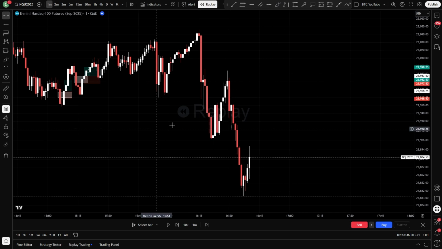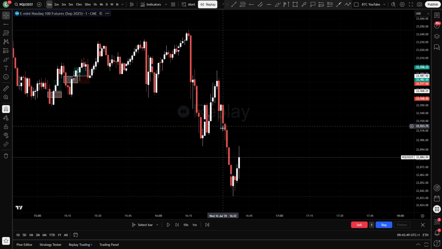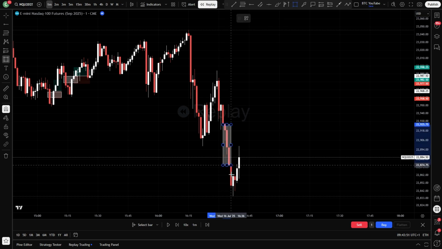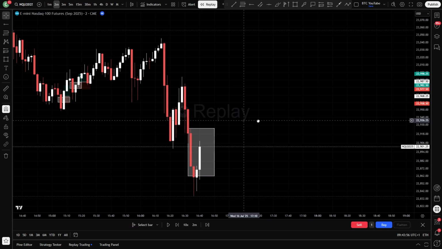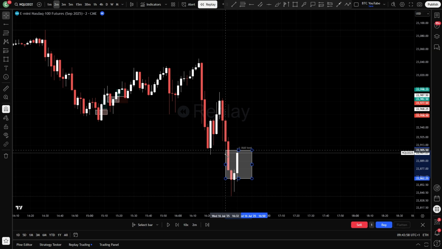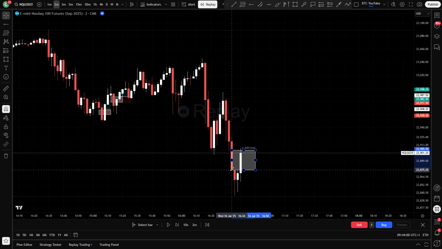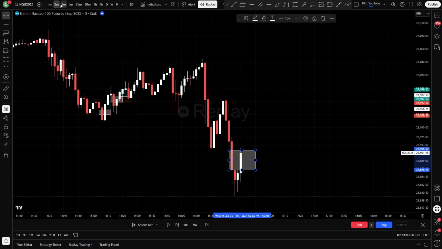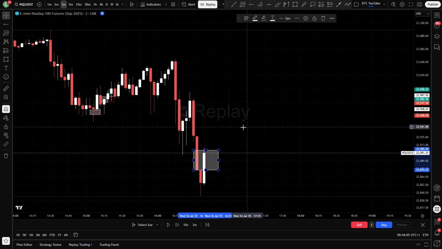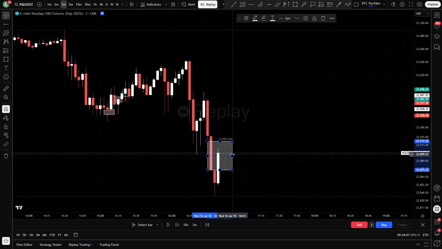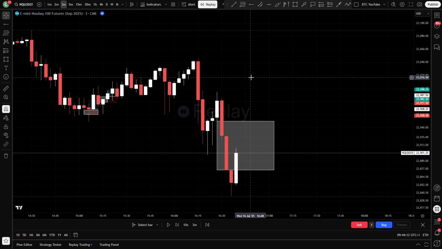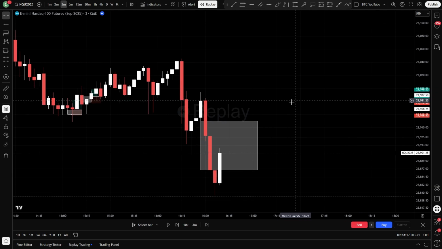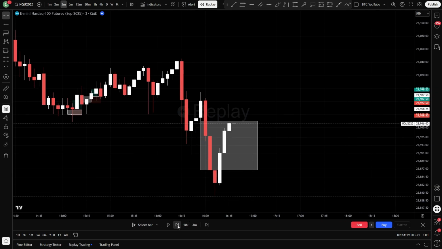I was thinking this 1 minute time frame fair value gap here is probably too big, so I tried to look for a higher time frame entry that I could probably get in on. I was looking at the 2 minute, thinking the 2 minute looks pretty good, potentially here, something like this. I think I ended up settling on the 3 minute, which I think was this one, or it could have been this whole series. Because obviously, when you've got these big swings and this big news going off, you want to be sure that you're going to get that V shape back up. So I think I waited for the 3 minute on this one.